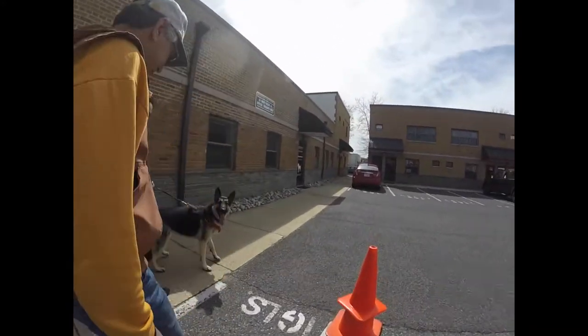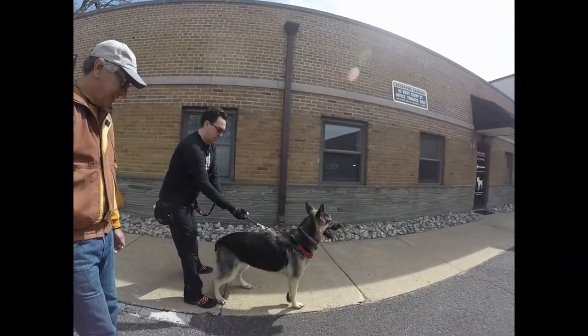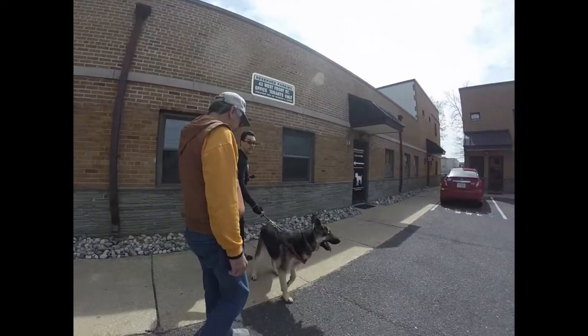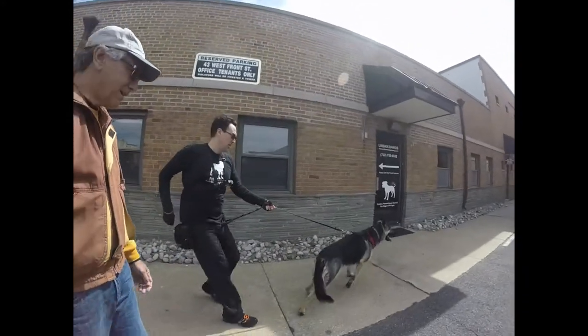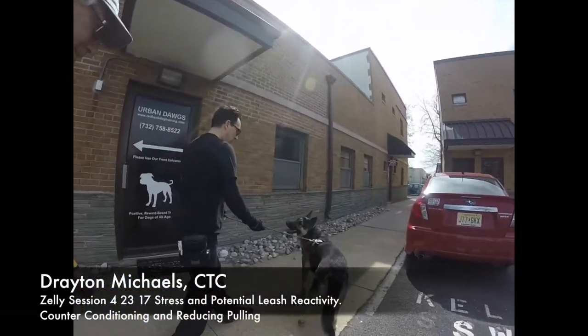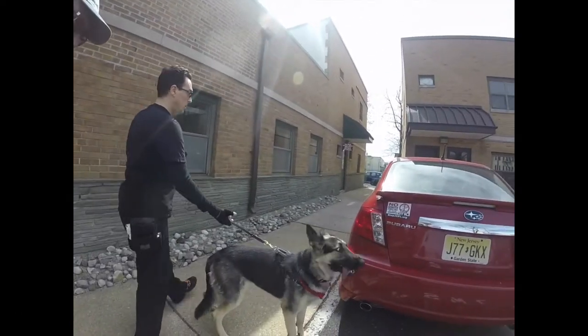So when I stop for her pulling, let the leash go. See if she moves, we're gonna stop. See when she leaves it? Slack will go. Now, she's pulling because she's afraid. She's not pulling to get to the next scent necessarily. She's fearful. Look at her body language. She might also be fearful because when she pulls, her leg hurts. So that could be a little chain of events.